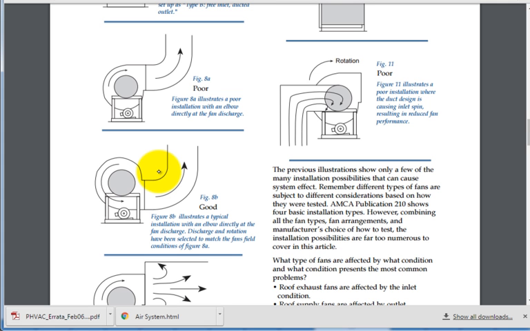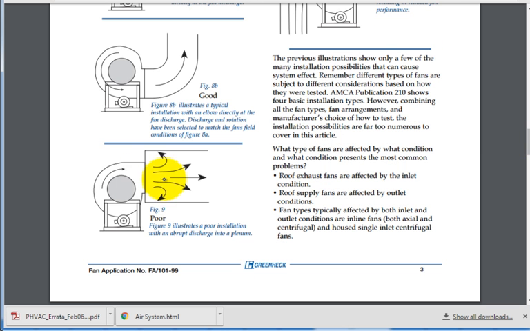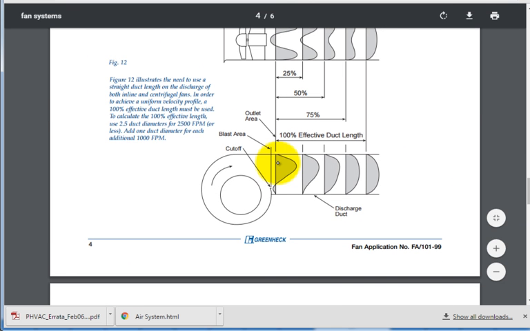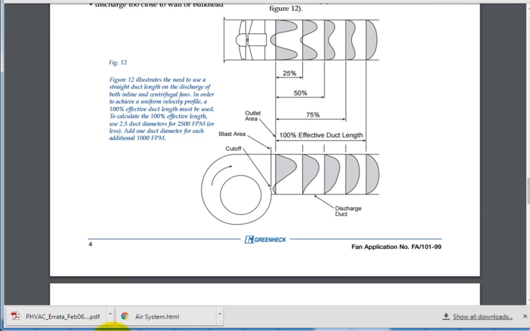I'm just exposing you to something that was important and that we should have spent more time on in the semester, but hey, we got one. We're finishing up here. You can have a system effect if you just discharge it without having a little ductwork on it. How important can those system effects be for loss coefficients? Oh, this is what they're talking about, the blast area. When it comes right out of that fan, if you cut it right here, it's not a nice profile like this. Because of the centrifugal nature of the fan, it has a high speed at the top of that outlet duct area. Let's jump back here.